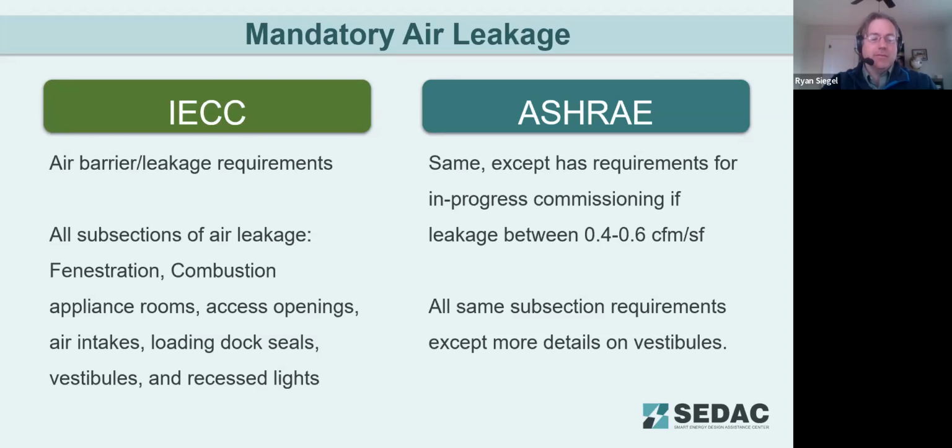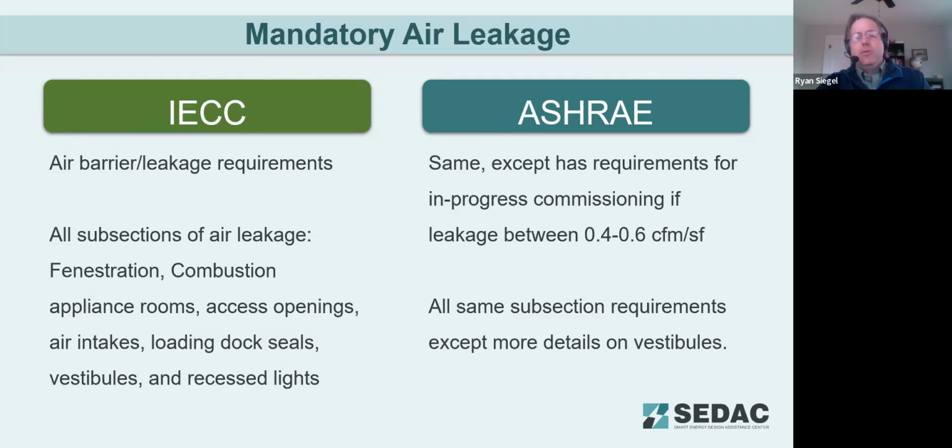Also noting that ASHRAE does have some much more specific requirements for the air barrier subsections, and ASHRAE does require testing and commissioning of the air barrier, which makes sense because we commission a lot of our systems. You have your lighting system commissioned and your HVAC, understanding that these are fairly complex systems and have become ever more complex. And so by including the requirement to commission the building envelope, understanding that building envelopes have become much more complex systems than they once were, that's where the criticality of making sure that we're commissioning this is very important.